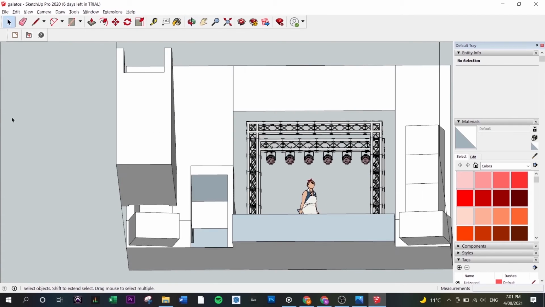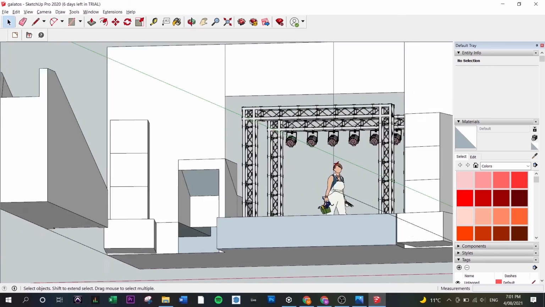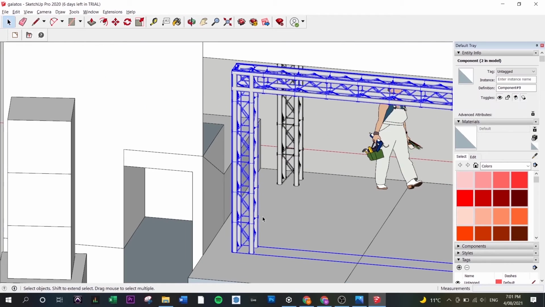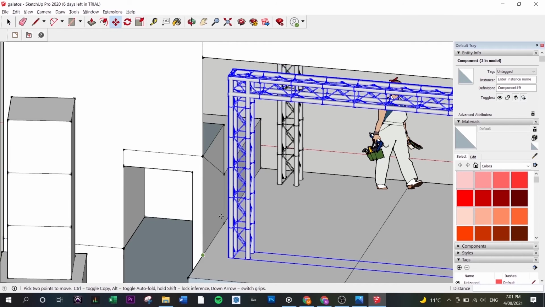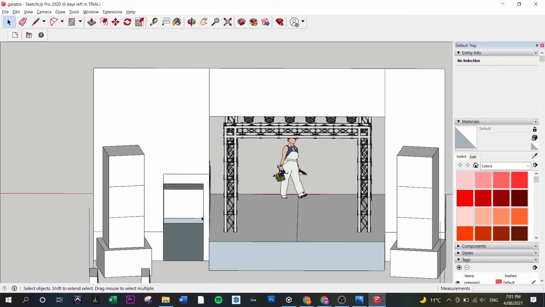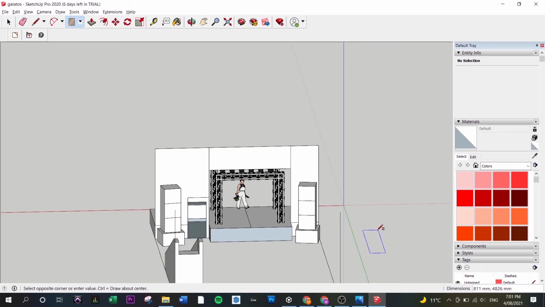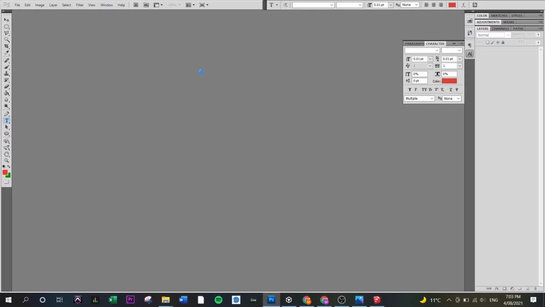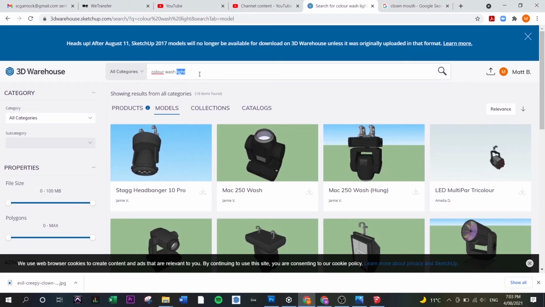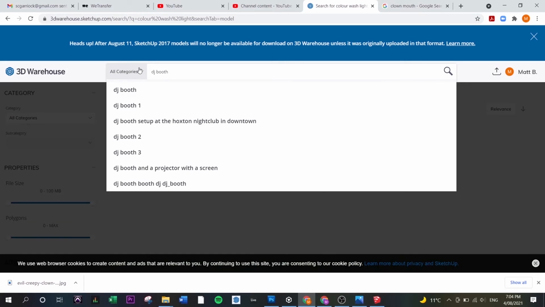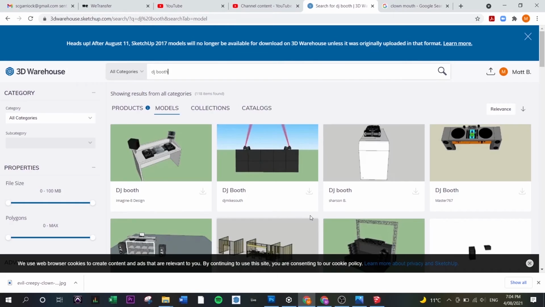So already we're starting to look like a bit of a stage. And then what you want to do, if you want to put a facade on this, normally the easiest way is to work backwards from the size of a full sheet. So a full sheet of plywood or a full sheet of Perspex is 1200 by 2400. A lot of standard designs that we'll be doing for events is around a standard DJ booth. So what you can do is always just start from that and work backwards.